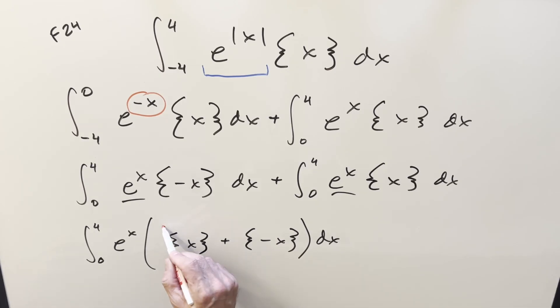Here's the key to the whole problem. This thing right here is going to have a value of exactly 1. You might be worried about the case when x is an integer. If x is an integer, the fractional part is 0. Let's take 2 as an example. When x is 2, the fractional part is 0. Same thing with minus 2. The reason we don't care is because, with an integral, those are just points in this range. They're not going to have any width, not going to affect the area. We can essentially ignore that and consider this always 1.